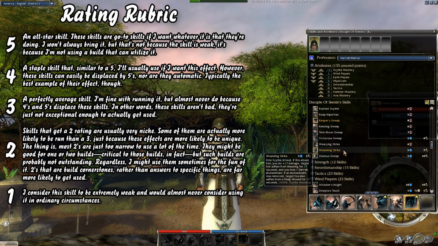Speaking of inflicting deep wound, here's Wounding Strike. 5 energy, 3 second recharge, elite scythe attack. If this attack hits, you deal plus 17 damage.